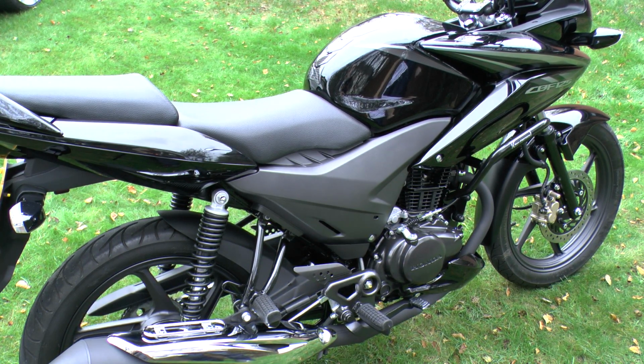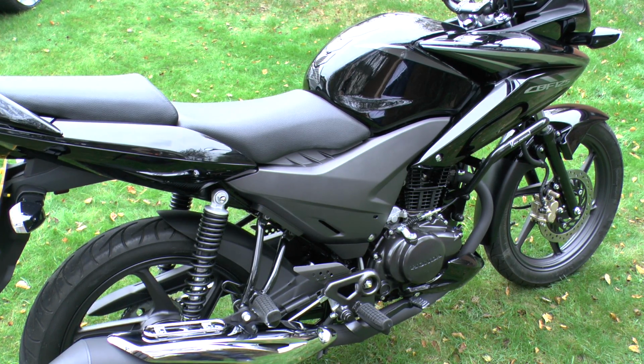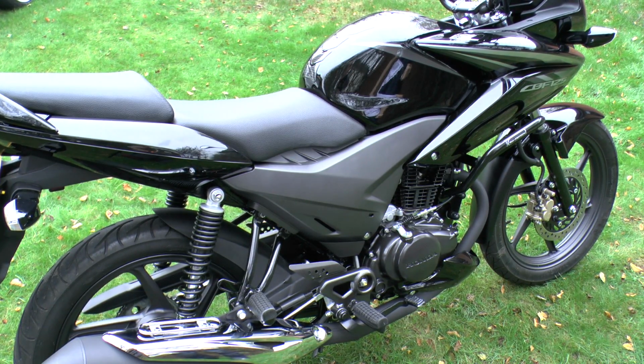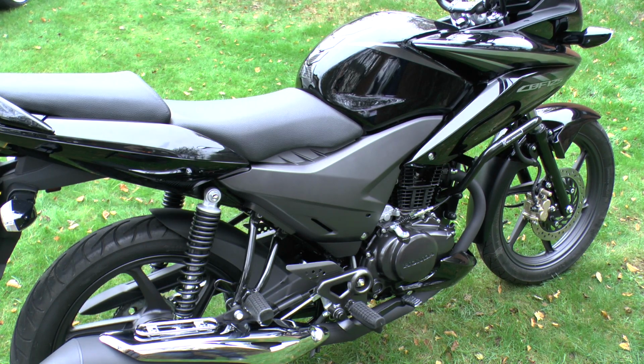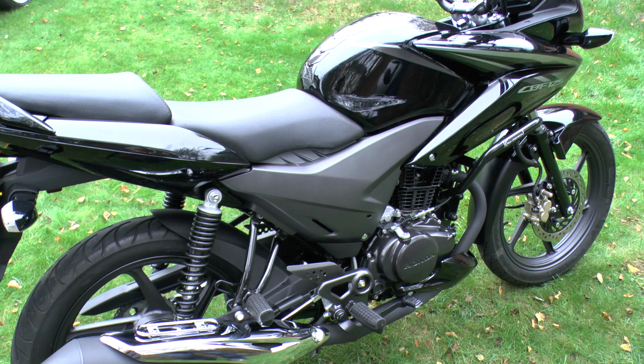CBF125. I'll start off with the weaknesses first of all. Yes, it does have a lack of power. You're only getting 11 horsepower with this one compared to the CBR125 that has 13. It's alright torque wise and low speed, but as soon as you get past 40 miles per hour, those extra 2 horsepower on the CBR do tend to help.